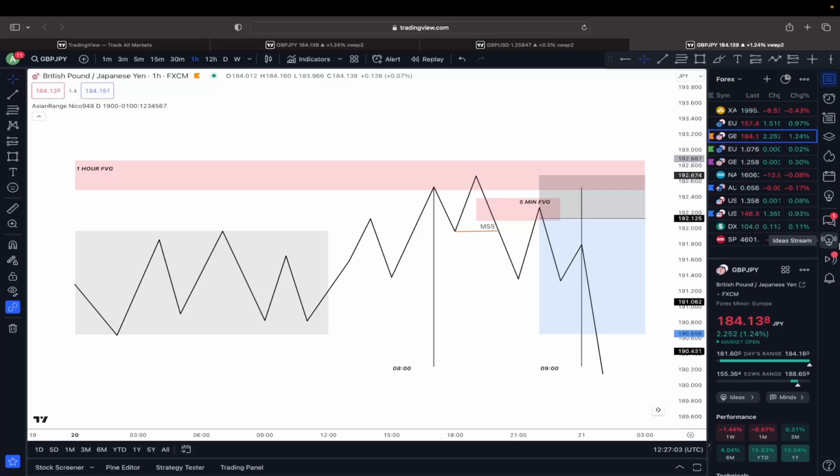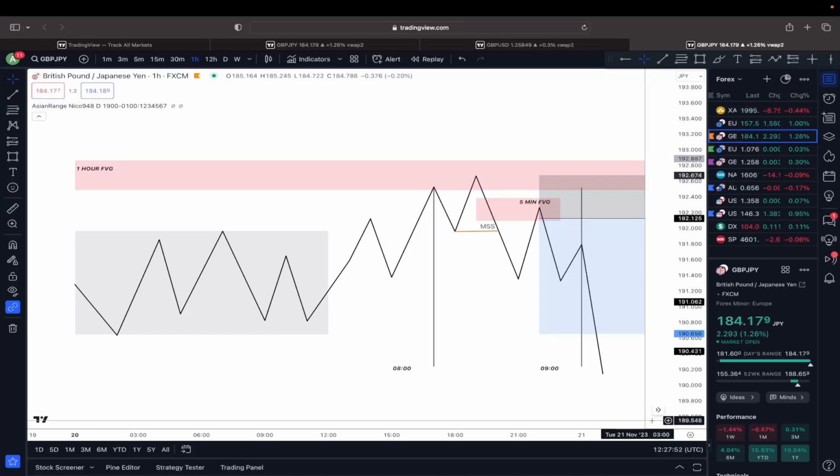You also need to know what a market structure shift is. It would be good for you to know what power of 3 is as well. However, this is not required. So, as I said, on the screen right now, we're looking at a sell day setup or a sell session setup. This grey box here is our Asian session. The Asian session typically accumulates, or you might have heard the word consolidates. This is because there's lower volume in this time. The market doesn't really manipulate or distribute anywhere.